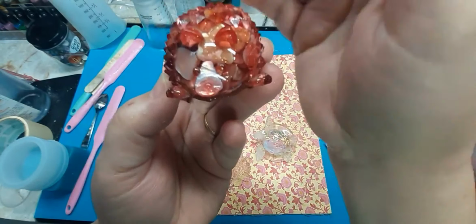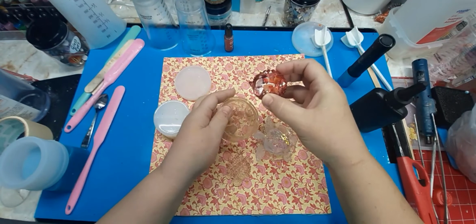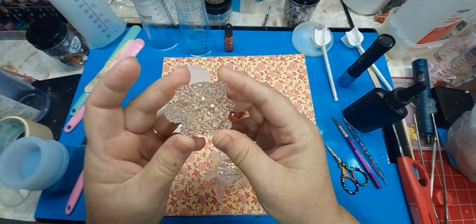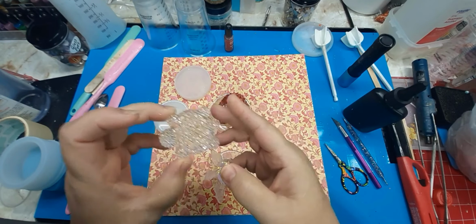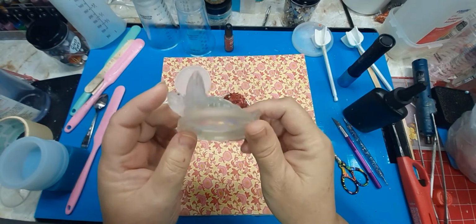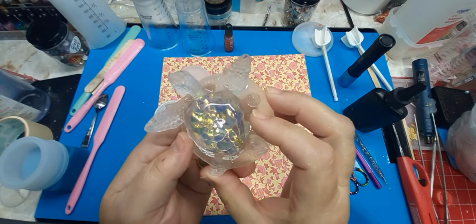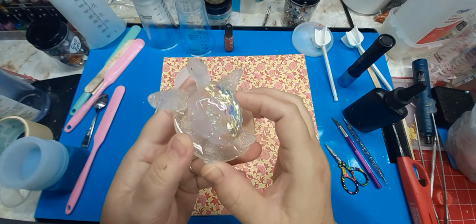I don't know if the camera's picking it up, but his little nose is pink. It is so cute. I love him. I'm going to turn that upside down. Put him right there. So, yeah. And the turtle is still so sparkly after many uses. That's why you don't want to spray them with alcohol. Alcohol, over time, will dull your molds. Sometimes we ain't got no choice but to use some alcohol, but yeah, I hadn't thought about it, but that is nice. It looks like frosted glass. And it kind of matches him because he's frosted. Remember, I poured a little bit of the thing on him. I don't see any gold flakes on him, or I don't think I do.